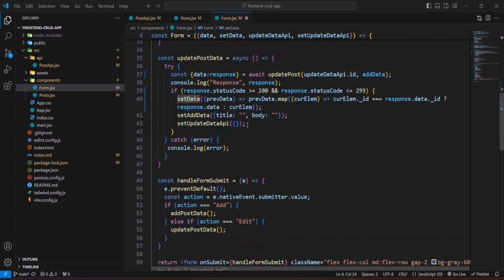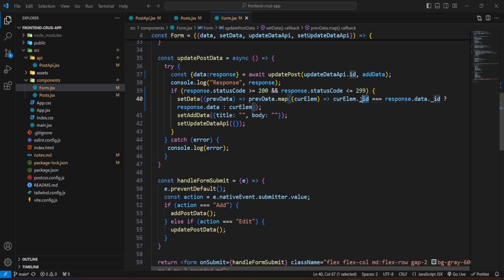This state function we are going to use, taking the previous data.map. I'm doing the map function here to iterate each and every post.